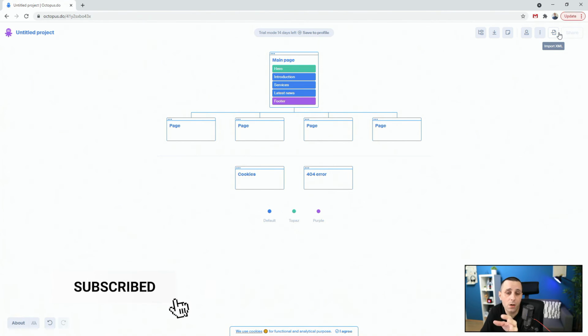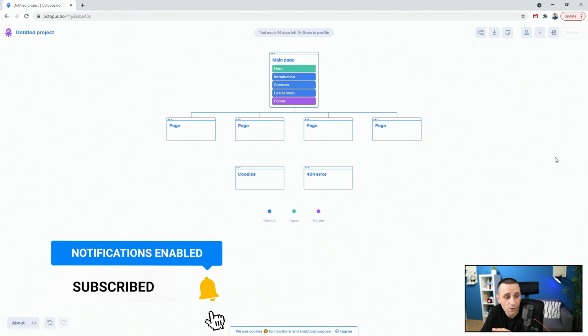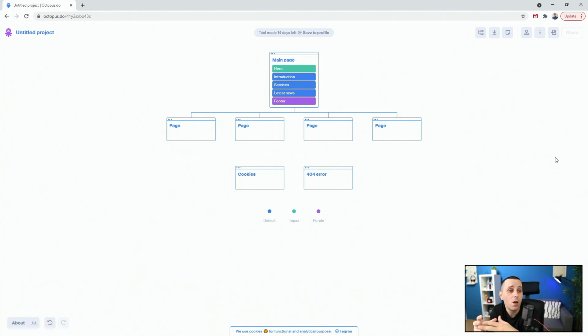So these flows are great because these are site flows and these are site maps. So when you're creating a website, you need to tell Google, and you need to tell developers, you need to tell your client, and first of all you have to figure this out yourself. If a user clicks on the item, where does it take them? So for example, does it take them to the about page? Does it take them to the shop page? If it does, on which section of the shop page?